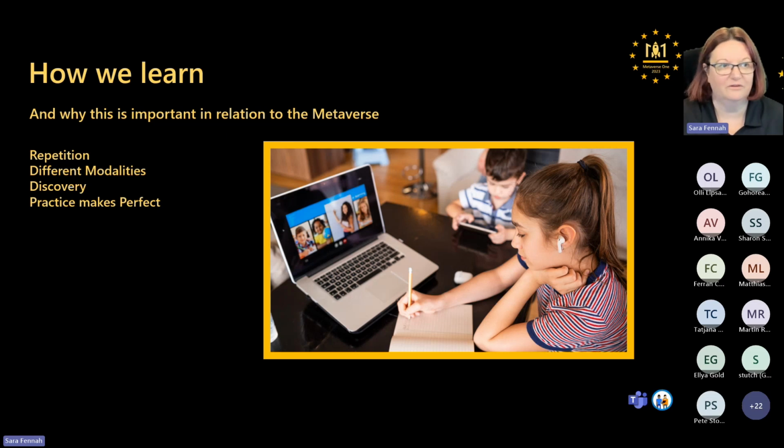So that's where the concept of these different modalities comes in. The different ways in which we can introduce the same content. Yeah, we can read about it. We can view it in a video. We can use the tools and techniques of the metaverse. But that varying modality helps with the repetition. It also helps with people who learn differently. We are not cookie cutters. We all learn differently. We're all individuals. And by bringing repetition with different modes, different mediums, different scenarios, we reach more of our learners.